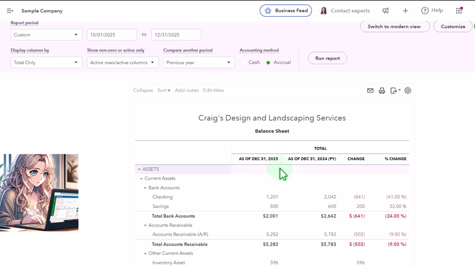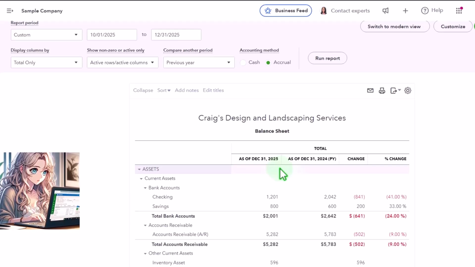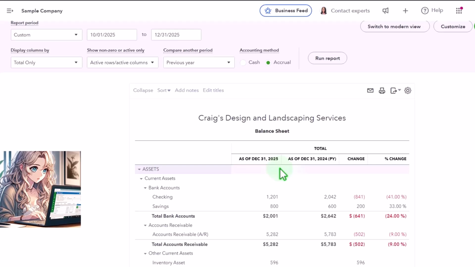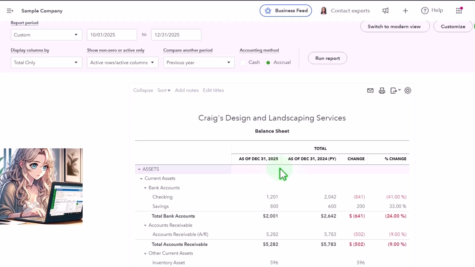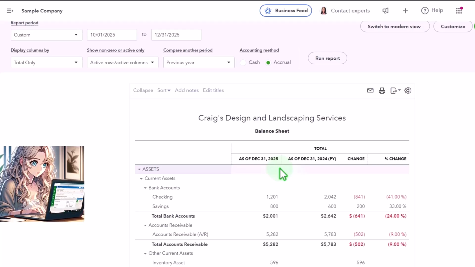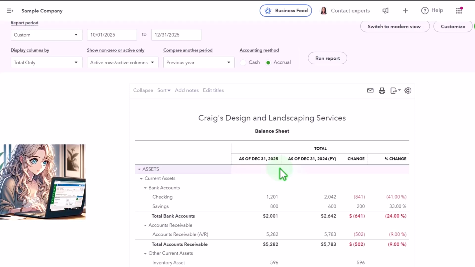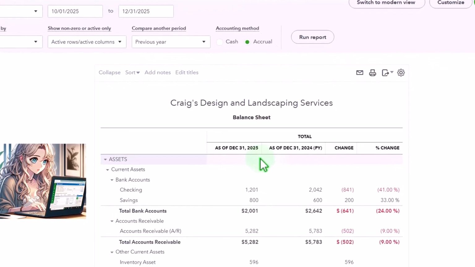This month compared to last month. This month of December compared to last December instead of the November. You can have this quarter compared to the prior quarter. You can have this quarter compared to the prior year of the same quarter. Quarter number 4 compared to quarter number 4, and so on and so forth.